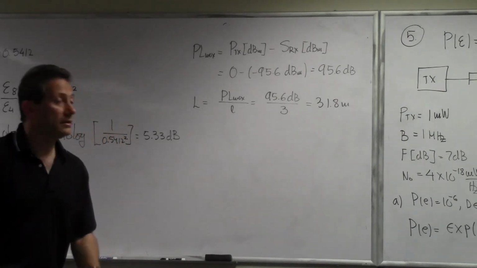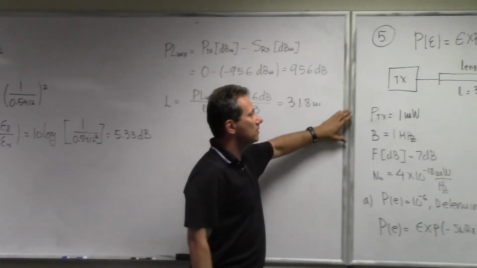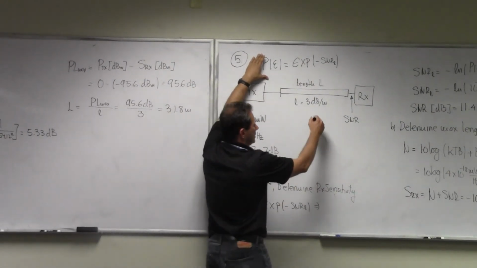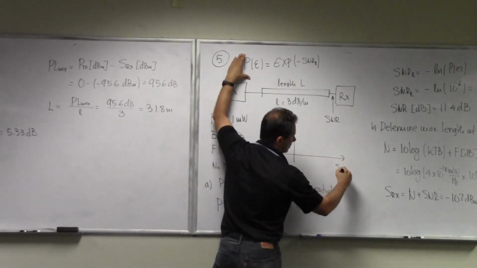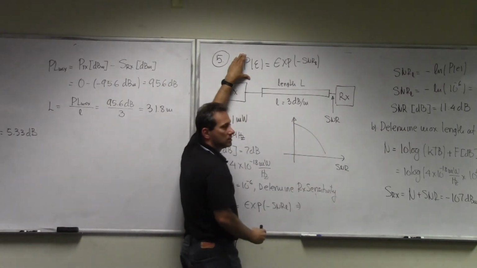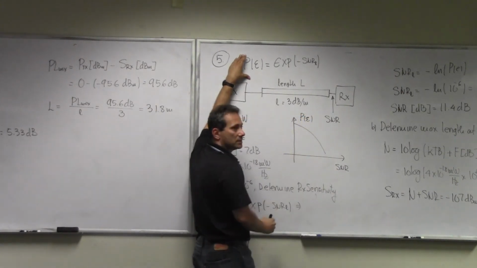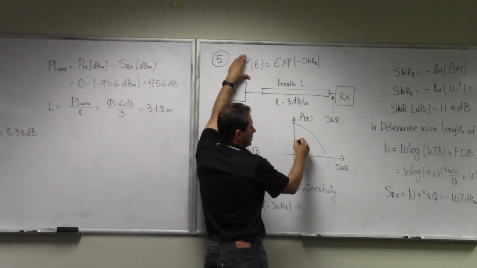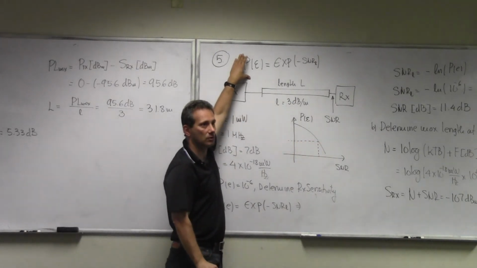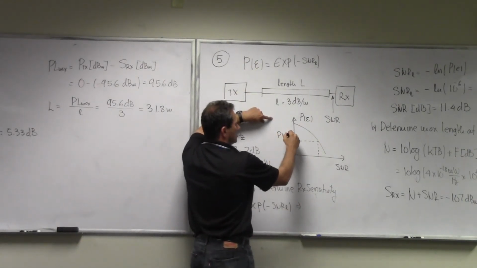Okay. Any questions here? These are typical problems that you encounter, right? You're given the performance of the receiver, which is given in some sort of waterfall curve. So this is how these curves would look like. That will give you probability of error as a function of SNR. Depending on what kind of coding you have and how much of an error you can correct during your coding, you can actually specify what is the probability of error target that you're trying to achieve.